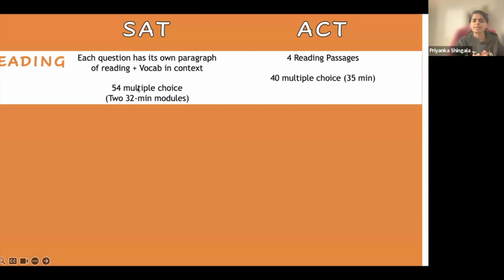Now, in the old SAT, the exam used to have 5 passages and about 10 to 11 questions based on those passages. And now what's going to happen is, and we're going to take a look at this, by the way.